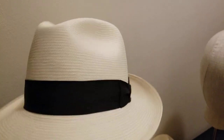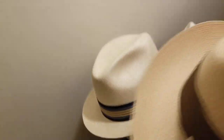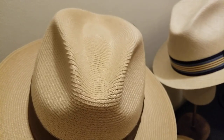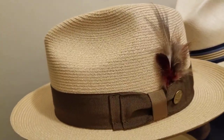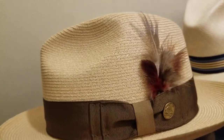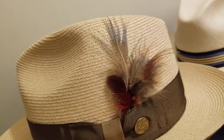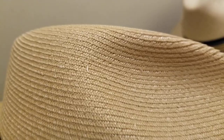This doesn't stand out too much with the black band color — you're going to find a lot of this out there. But again, the multicolor band is always a much better way to go. If you're able to snap up a multicolor band one, then you have something like this here — a nice woven hemp, center dent, two pinches in the front, with a double bow and a nice wider poly-blend band mixed with rayon and nylon, multicolor feather. It's got some burgundy and bronze grays.